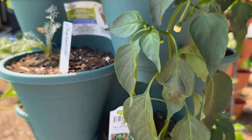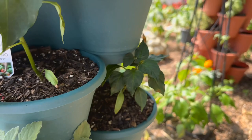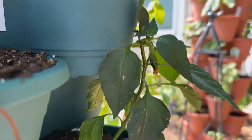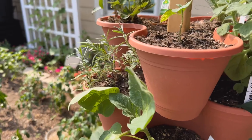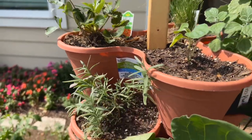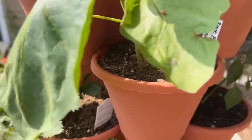Like our jalapenos ready to produce. This here is the Vicks Vapor Rub plant. That's another jalapeno. Looks like we got our first jalapeno right there, guys. Right there, got our first jalapeno. Let's go check this one out here. We got another Black Beauty. Okay, we got strawberries, rosemary. This is our Vicks Vapor Rub plant on this end.